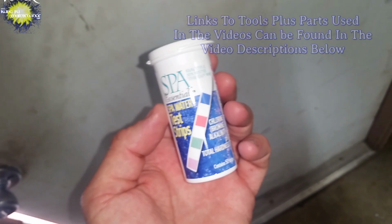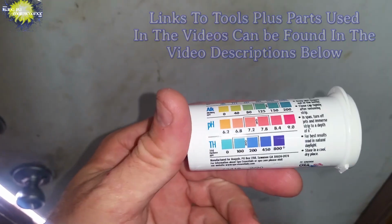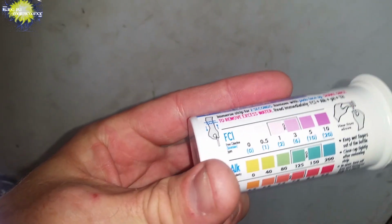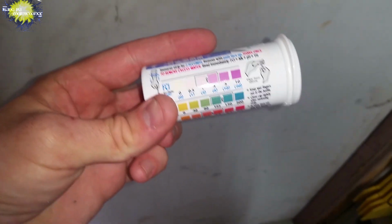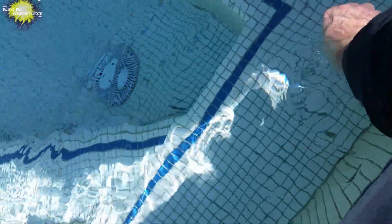Testing the water. So there's a scale on the back to show you alkalinity, pH, and total hardness, and free available chlorine. If you have a pool service, this is a nice, fast, easy way to test in between their testing. So you want to hold the test strip by the end, taking care not to get any of the other test strips wet.